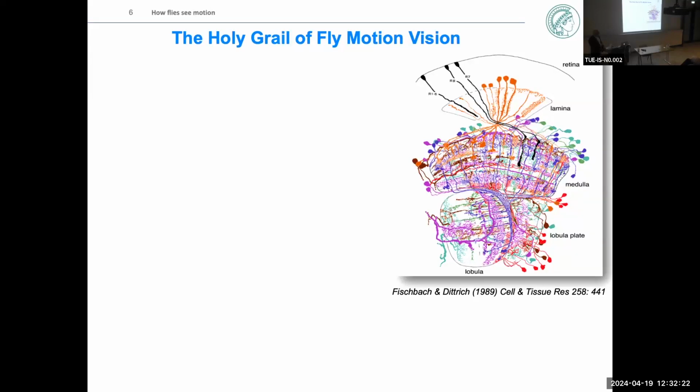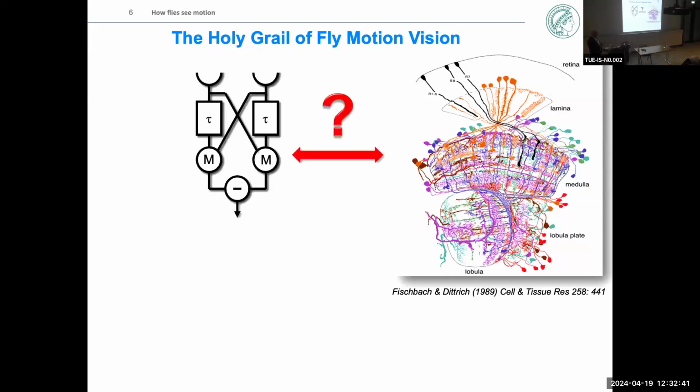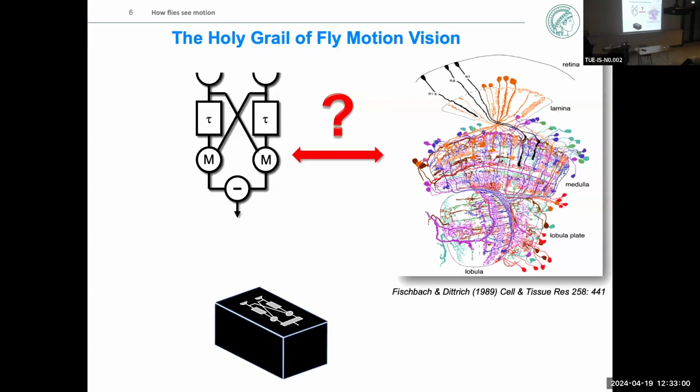And each of these cells is one cell type. It's shown once here, but it lives 750 times in the optic lobe. And now this was very disappointing because it's a catalog of the silent cells, because the response properties of none of these cells were known at the time. No one had recorded from any of them. On the other hand, we had this model which describes the process between photoreceptors and tangential cells so well. Somewhere in there, the neurons doing these computations had to be, but how can you find them? And at that time, this model was really just a black box.